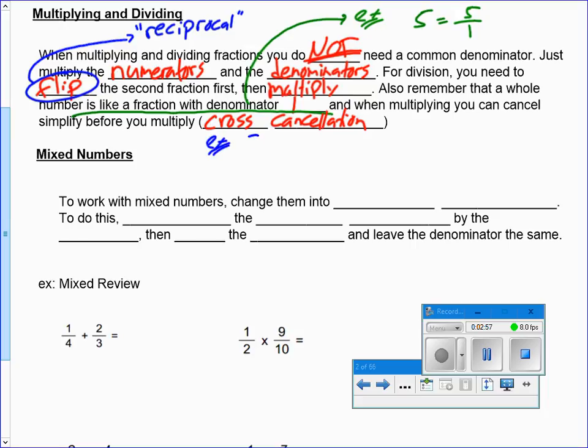So example of that, if I had 3 over 2 times 4 over 9, I can simplify the factors across from each other that have common factors to take out. So 3 in the top over here simplifies with 9. 3 over 9 is 1 over 3. Same thing, 4 over 2 is the same thing as 2 over 1. So now I can multiply the green numbers, work with smaller numbers, and simplify before I multiply.